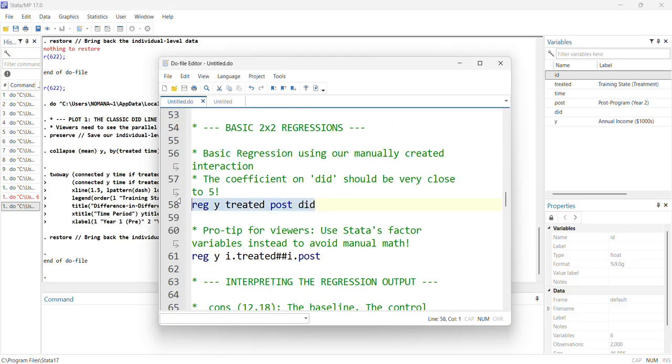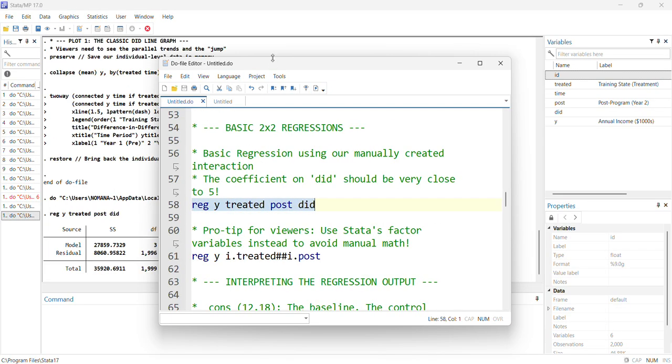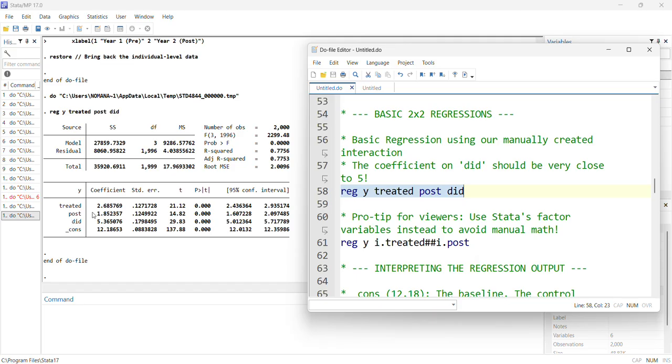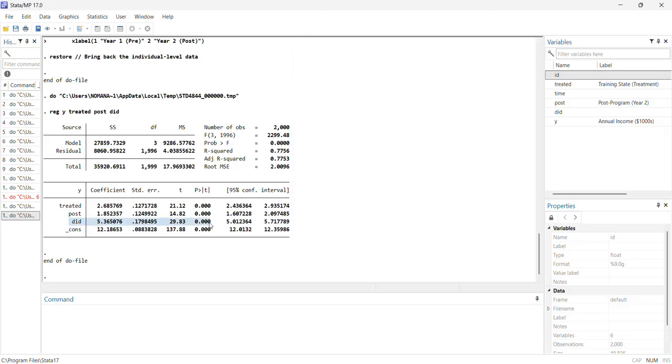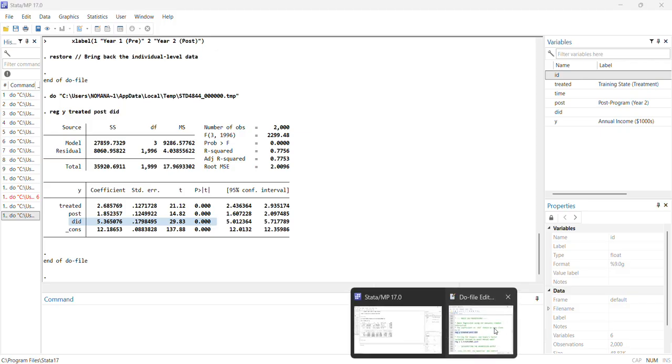How do we do it? We run regression of y on treated, post, and DID. You can see the coefficients are similar: treated is about 3, post is about 2, DID is 5. So it is similar to what we set in the population. Here you will see if the training has an effect after a certain time period, it should be significant in your model. It means in your data there will be an intervention in the time period variable, and it should be significantly positive if it is improving, or significantly negative if it is detrimental.